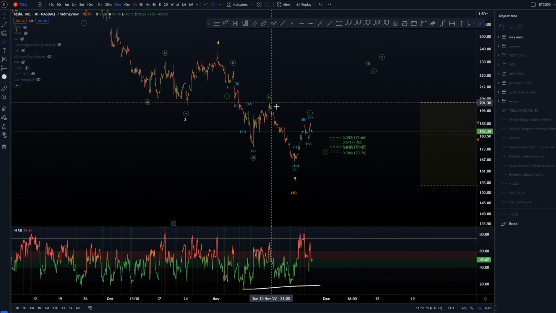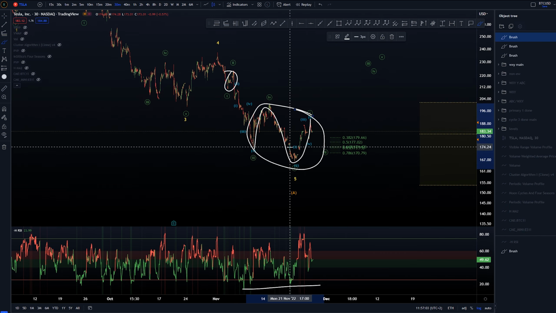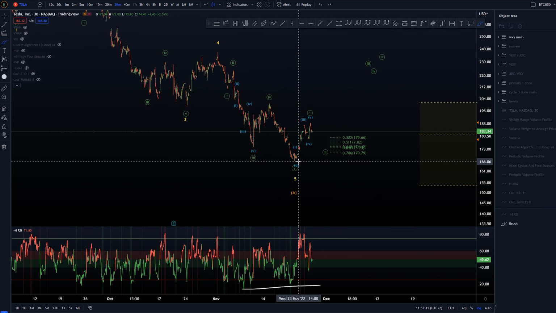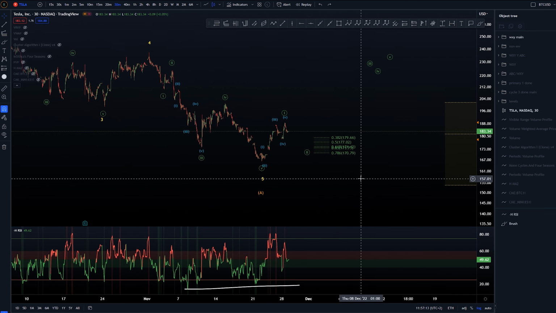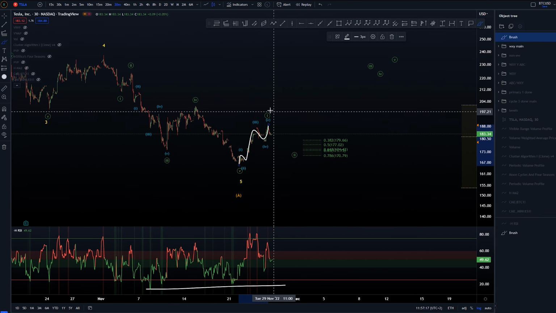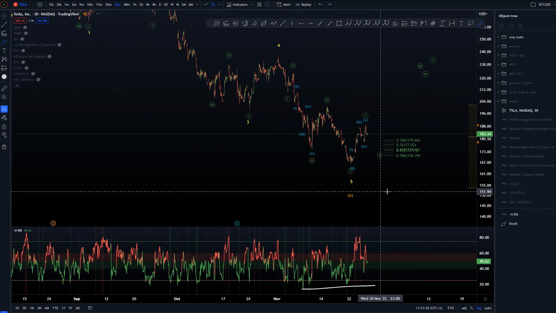If we were thinking that this is still part of it, we would be saying that this would be the wave 4, and comparing it to this possible wave 2 here, it is so significantly larger that it doesn't really make too much sense in my opinion. But again, that's that. Ending at these very lows of $166 does seem very nice. Then we would have another 1, 2, 3, 4, 5 into a possible wave 1 or wave A. Both of them are possible.